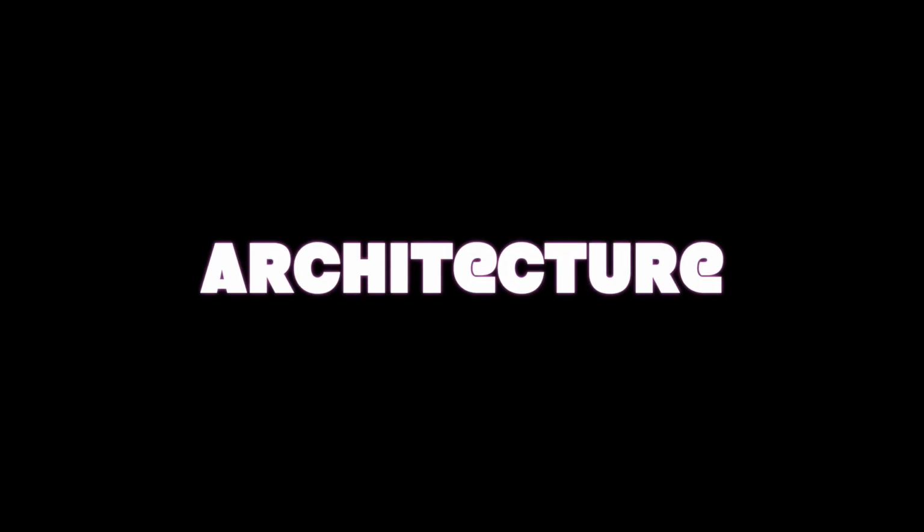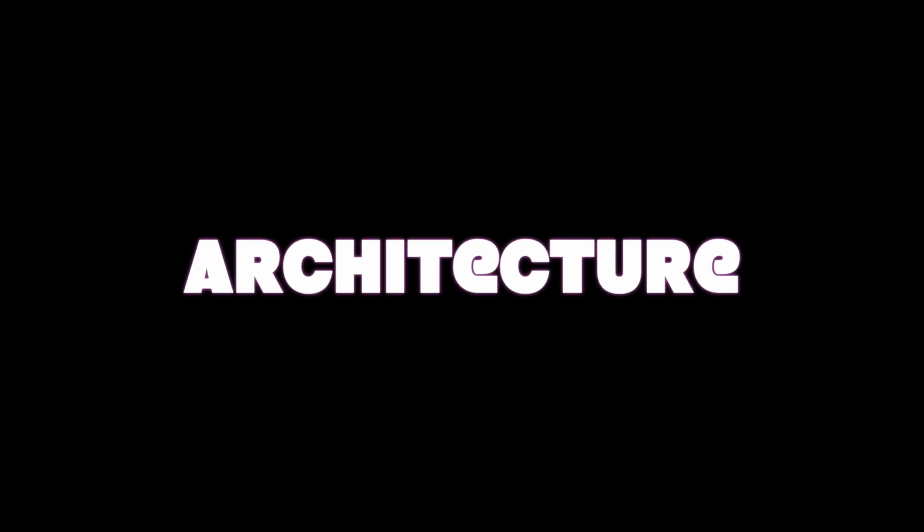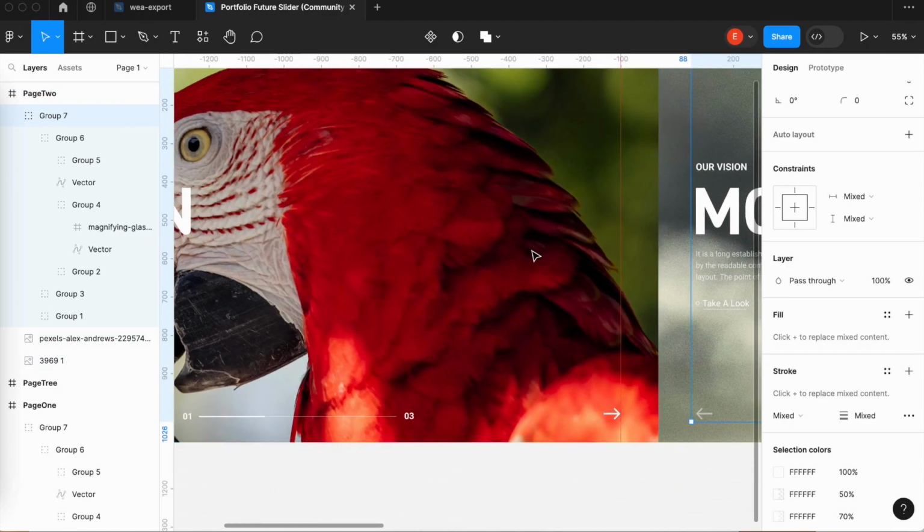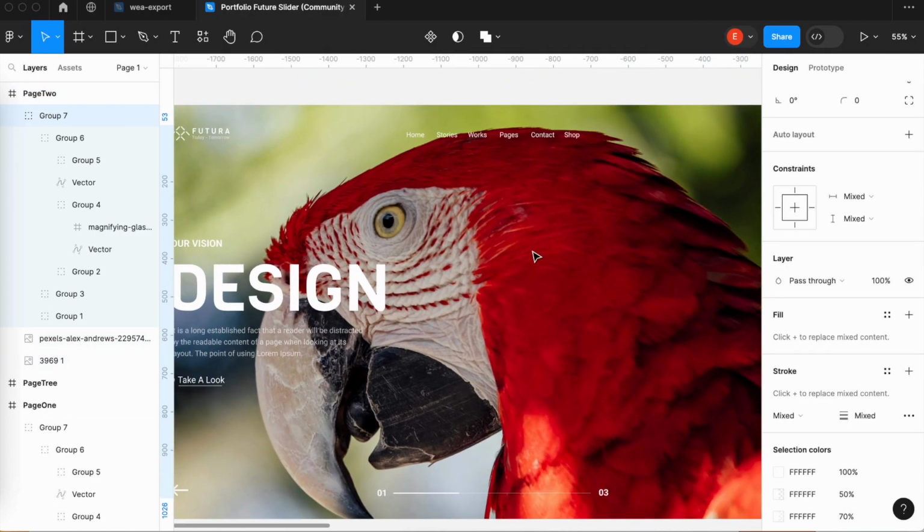So what's next? When we have prepared images and fonts, we need to think about architecture, how we will develop this project. This gallery is basically very simple, and as I said at the beginning of this video, you can use just HTML, CSS and JavaScript, three files, and make it quite easy. Just one CSS, one JS for the gallery and one HTML file.